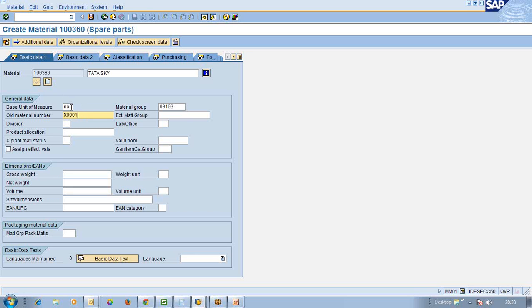These are the basic fields which are mandatory. Then we'll move to some other fields. After running one complete session, I'll tell you the meaning and uses of different fields.